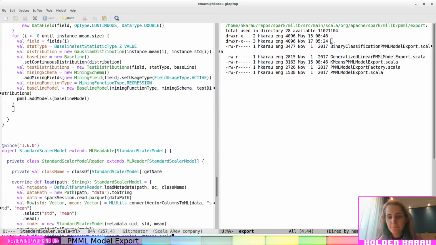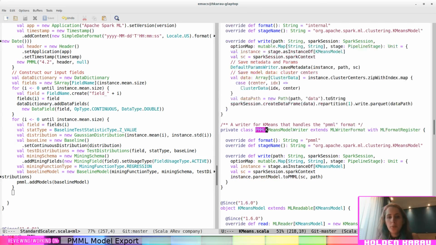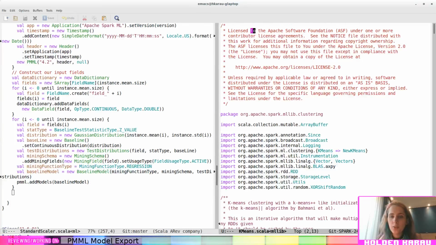K-means.scala. This is the old one. So PMML k-means. So yes, we just ask the parent model to save it to PMML. So let's go find the old k-means, mllib, clustering, k-means.scala to PMML.